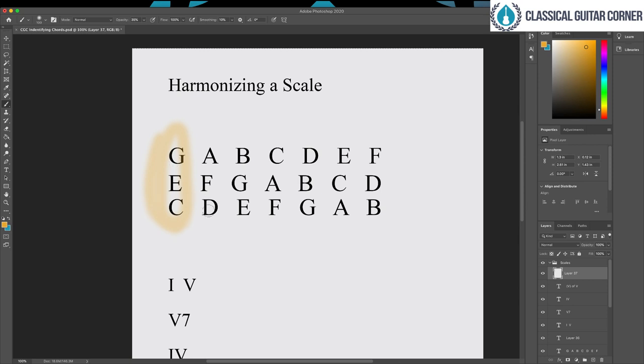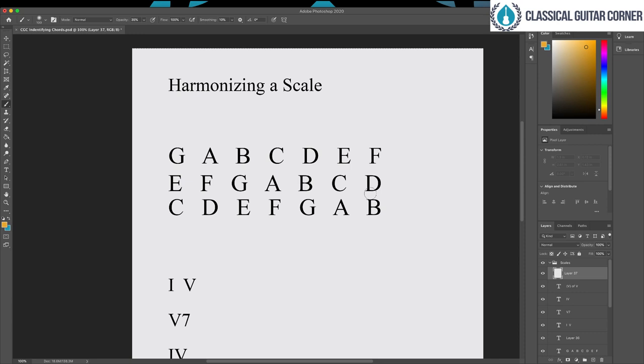And as we go up, they're going to sound a little different because some are major and some are minor and one of them is diminished. But if we started with a D, F, A, it's a D minor chord, and then E, G, B, it's right here, that's an E minor chord. And when we get to the fourth scale degree, that's a four chord, that's a major chord, and then G, B, D, that's a five chord, that's a major chord, then A, C, E, that is a minor chord, and then B, D, F, that is a diminished chord. So it's no more challenging than that, really, to stack these up.